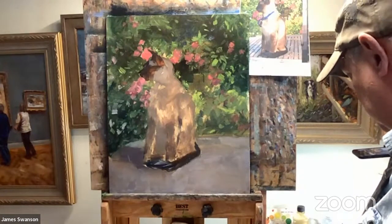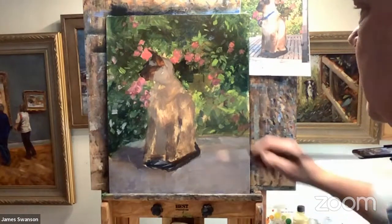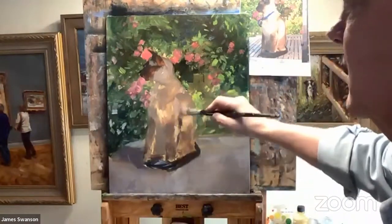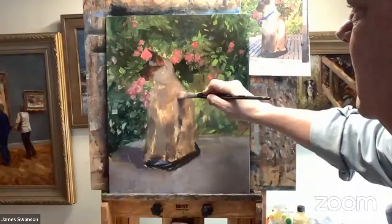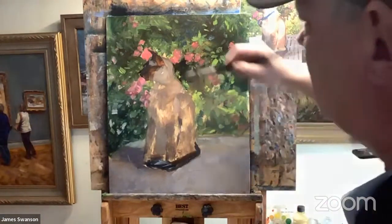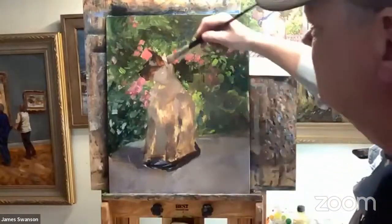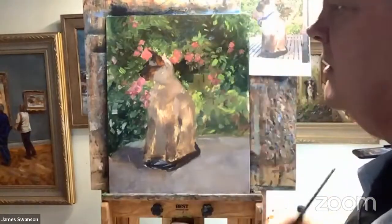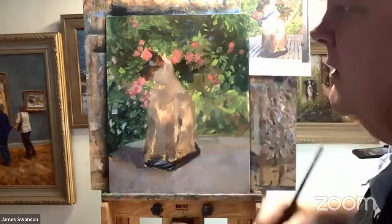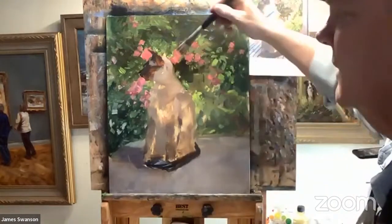Now I'm gonna go and put in the red section, where I added cad red to the color, and look for that. That would probably be over here a little bit on the outside areas of this fur. Just a little bit. I know it's right up here. No, it's right here on the top of his head. That's almost too bright. Oh man, that's too bright. Just work it in a little bit. Work it in on just hair and mix, and it'll fall back into space.